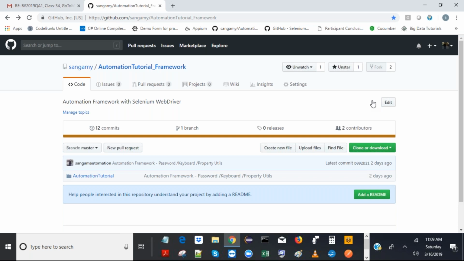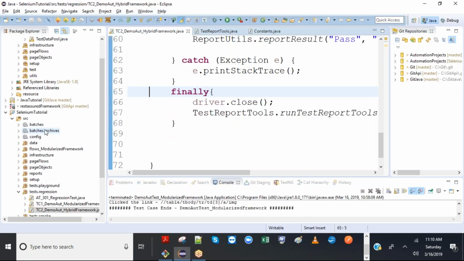Okay, so do this. First you register yourself. I already gave you the instructions in the email. Go to Git and sign up using your email. Then go to this URL, and then just fork it. Once you fork it, it will say it was forked. That means you will have your own branch. Fork means you will contribute your own work without affecting the master branch. That is the main idea. Anyways, so coming back to this.